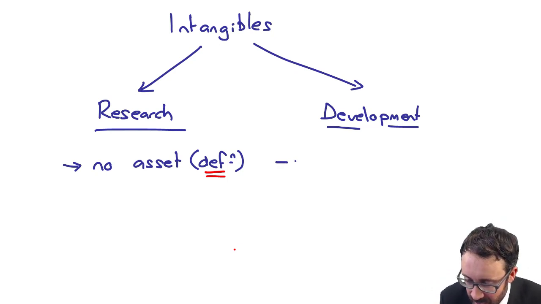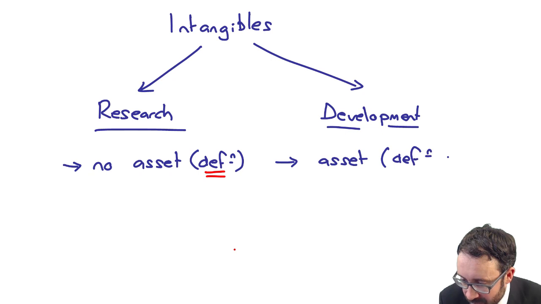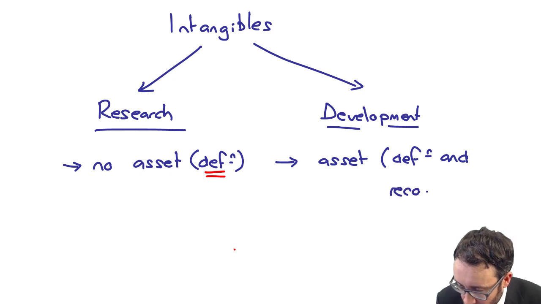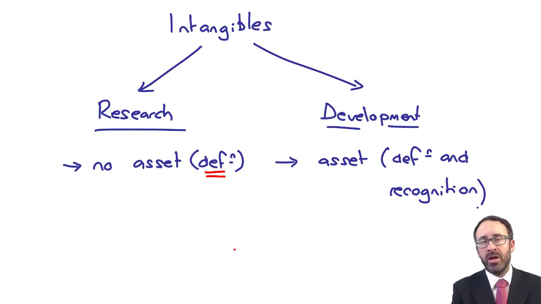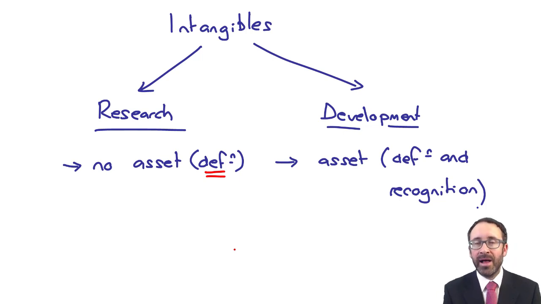However, when you get to the development stage, you do recognize an asset. So you're looking at the definition and you're also thinking about the recognition, because you then recognize that asset because it gives more relevant and faithful information. You are able to measure the fair value of that development expenditure. You know that you are going to generate an economic resource. It will bring in some benefits to the business. So therefore it can be recognized as it meets that definition of the assets, giving us more faithful and relevant information.